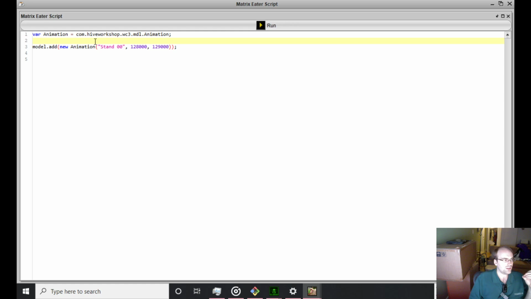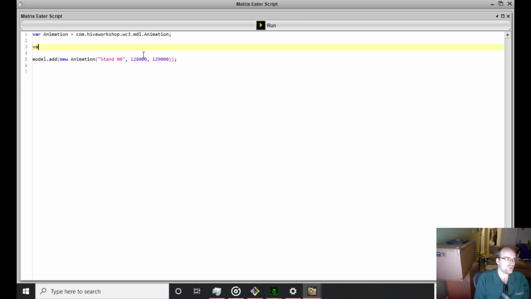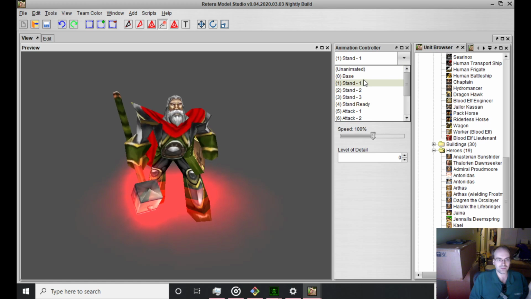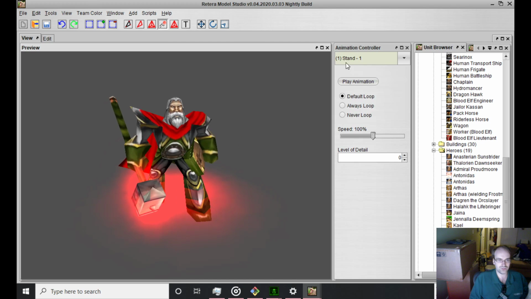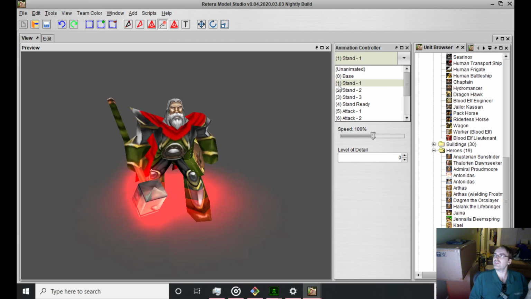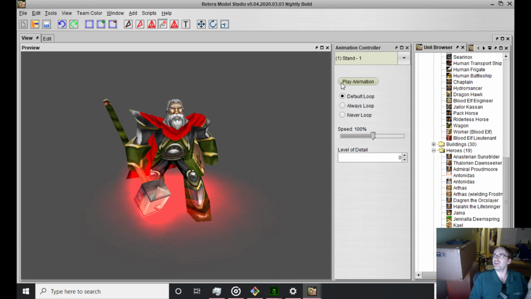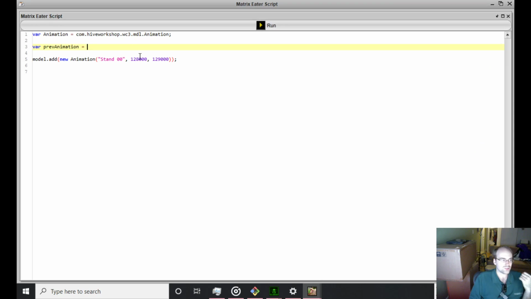Basically, what that should mean is that you can actually choose an old animation, like a previous animation that you want your new animations to all behave the same as. So maybe that's stand, right? I suppose you could use base, but base is a pretty dumb animation. So let's use stand. You can see that the animations are indexed here by numbers. So this is animation 1. So I can say prev animation equals model.anims, and you put a 1 in there, model.anims 1. This means we'll get our base animation, or in this case, stand animation.